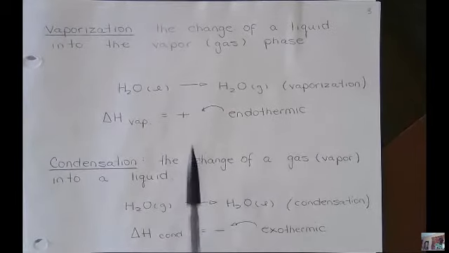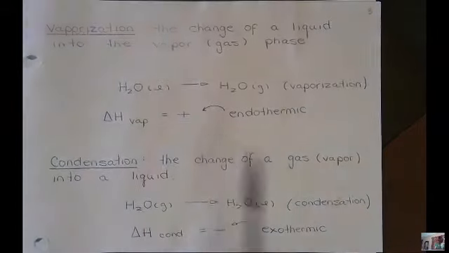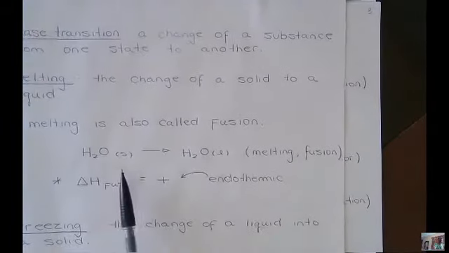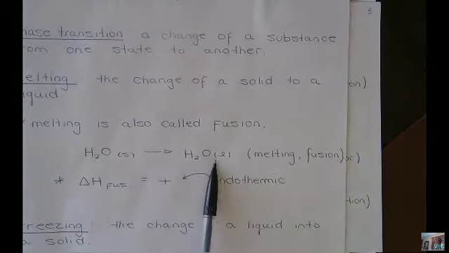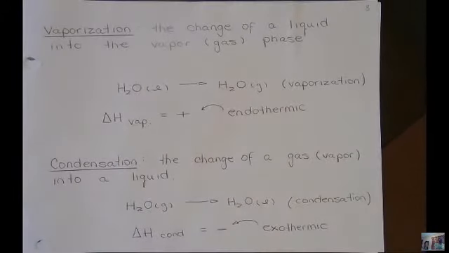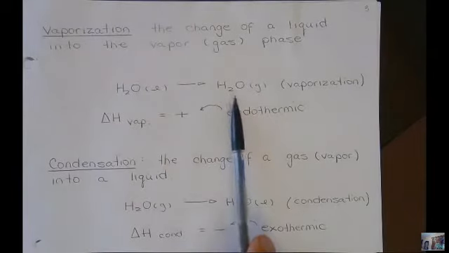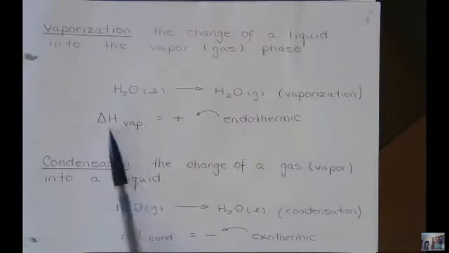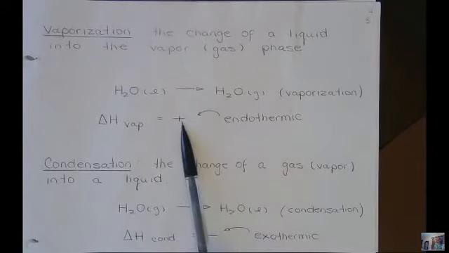In fact, this number, delta H of vaporization, is much, much higher than this number back here. I'm going to grab the numbers in a little bit so that you can see them, because this one is uphill to melt something. This one is also uphill to vaporize something, but this is going to probably be close to 10 times the amount of energy to do this process per gram. Okay, so delta H of vaporization is an endothermic process because it has a positive value. You have to put energy in.